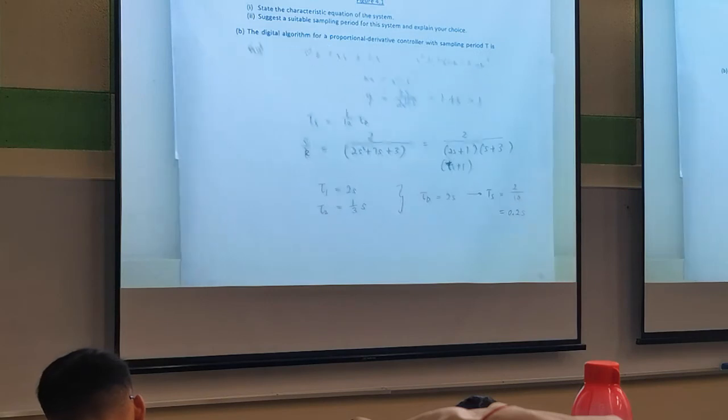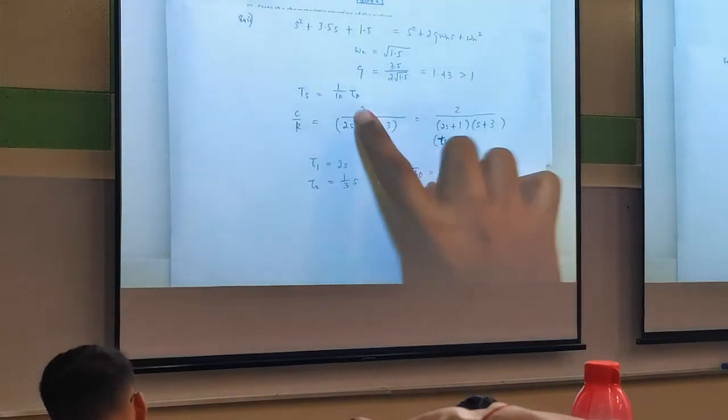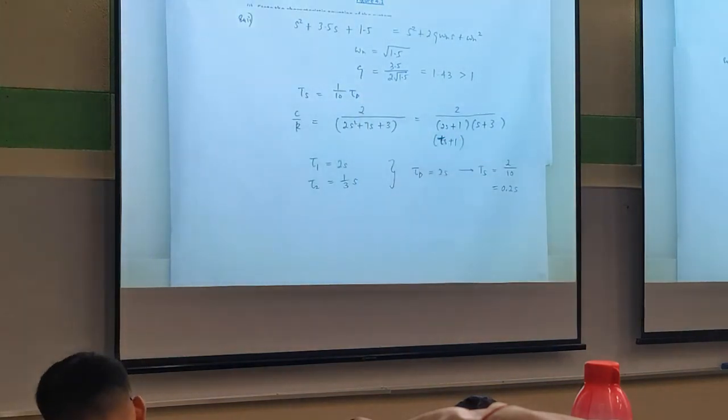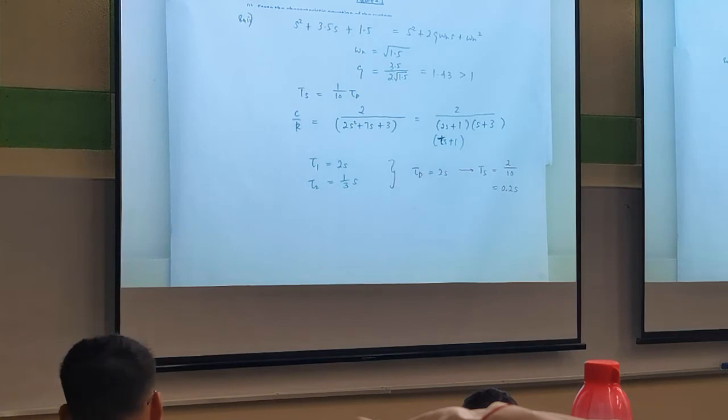Actually, the mark can be quite high, because the fact that you need to decide this rule is itself worth a mark. I will give you the mark, because you need to know which one of the four. So please try to get it. The effort is minimal because once you know the rule, after that it's just simple division. There's no Laplace or partial fraction here. It's just find the tau and then divide.